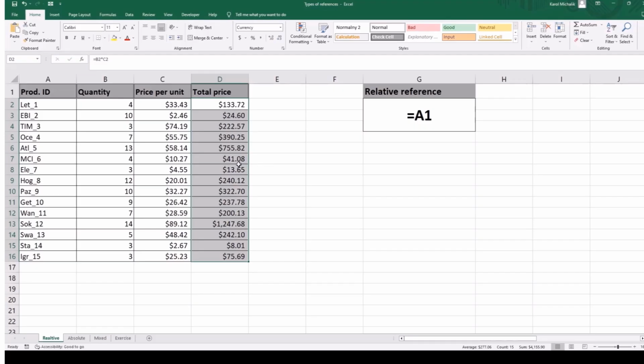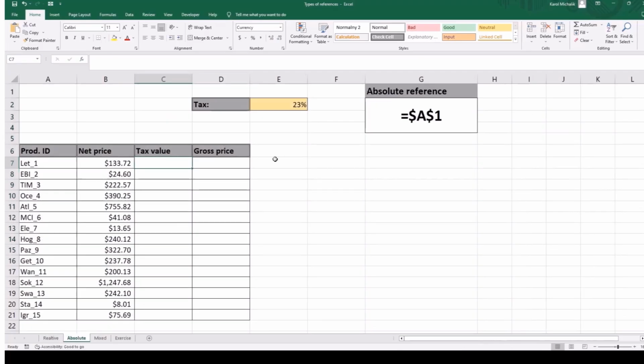The next situation, the next reference that we'll use is the absolute cell reference. In the case that once more we have one-dimensional area to fill, we should also sometimes use the absolute cell reference. Our situation and exercise is to calculate the tax value and then the gross price.